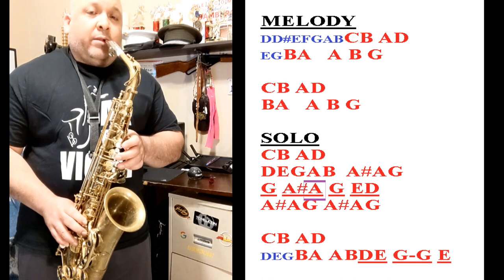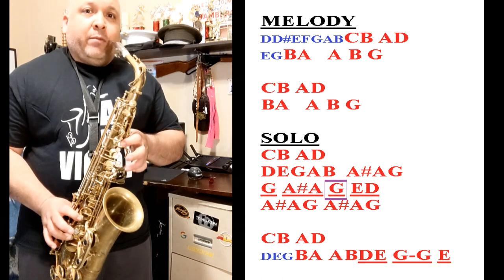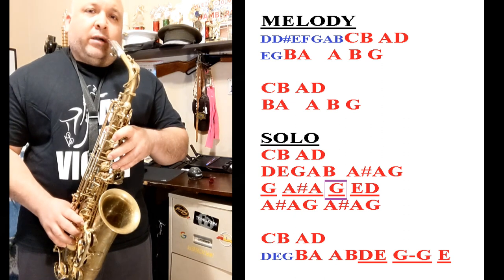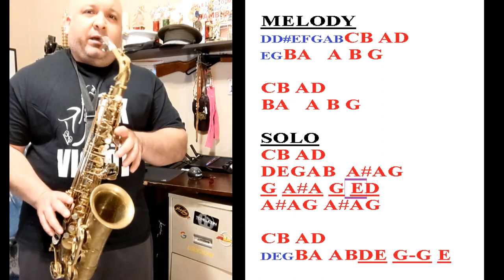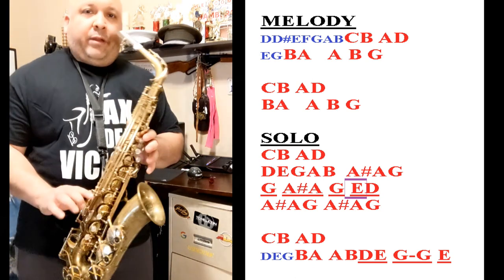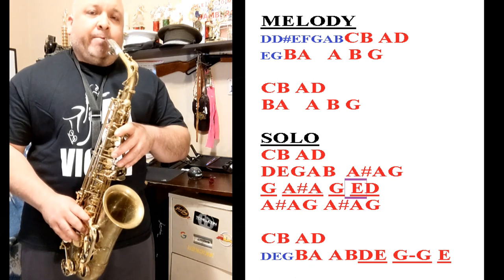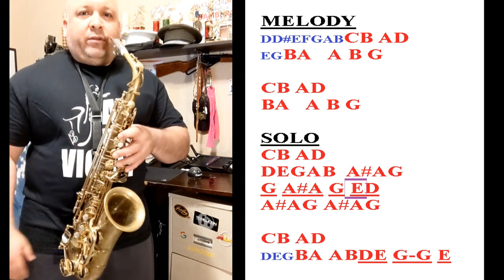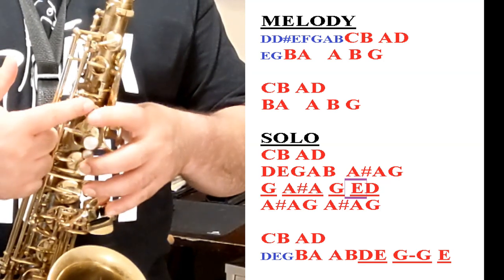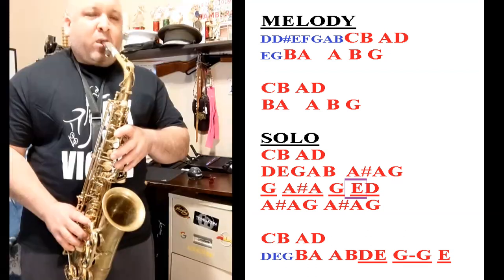And then you go to the G again, right? Which is 1 3 1 3, and the register key. And then you go into an E. You can play the basic E, which is these two and the top one right here. Or you could do the alternate fingering, which is 1 2, and then the top one. You have this little top one that you never use. Right, you go there, and that's the other E.